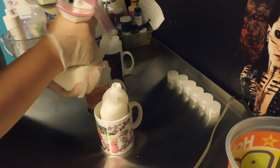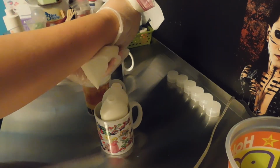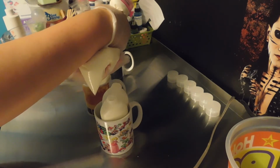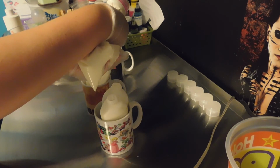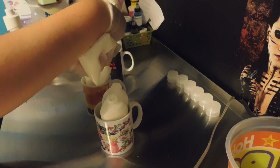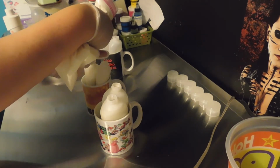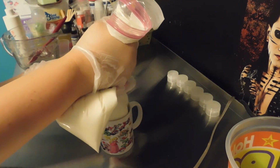makes wax melts for our business, and he doesn't have time to do that during the summer because my son is home. And for those of you that don't know, my son is special needs. So my husband does not do any wax melts during the summer, unless, of course, we have a special order and we happen to be out of that fragrance.